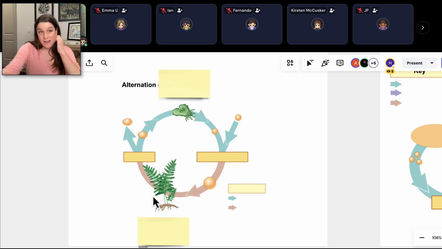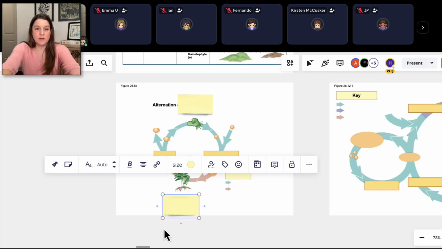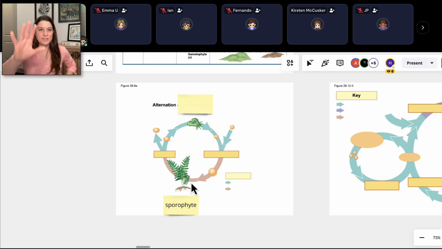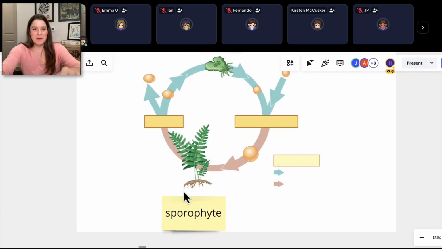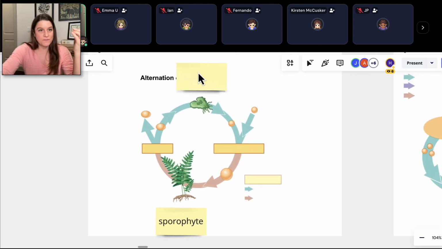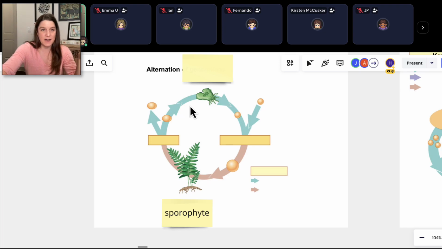So in this case, we're looking at a fern example here. So this is going to be the sporophyte. I will not force you to figure out, oh, this is on the life cycle. I will have sporophyte filled in or gametophyte filled in, or maybe neither, but I'd have ploidy filled in. So you will be able to tell where to put it. You're not going to have to say, is that a picture of a fern? Which group is that in? I wouldn't do that to you. But you've got to remember gametophytes or sporophytes, it doesn't matter which one you remember because they're opposite ploidies.